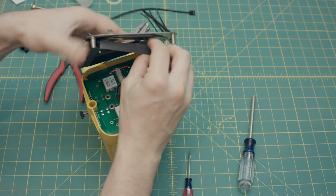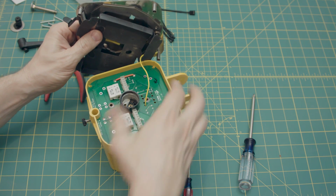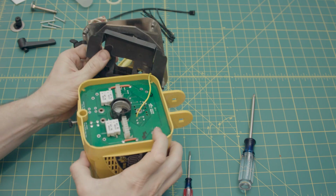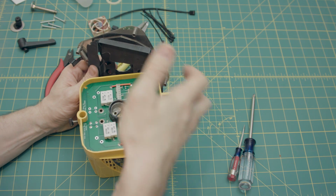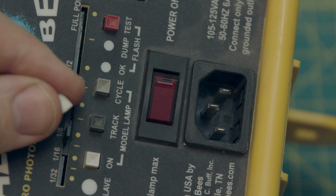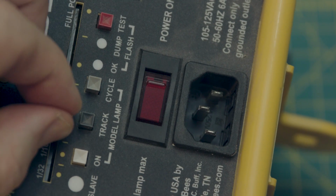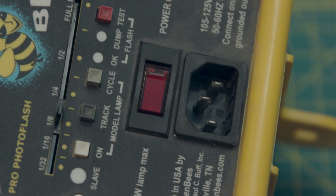That just comes right off. And then the problem with this is that it is seated in there really well, and you could pry it out and maybe damage or break the PCB. But what I've found is an easy way to do it. Also, hot tip: take off the little white slider knobby protector thing first, because this whole thing is going to slide out.